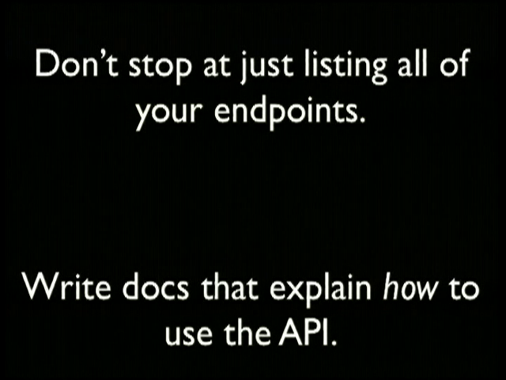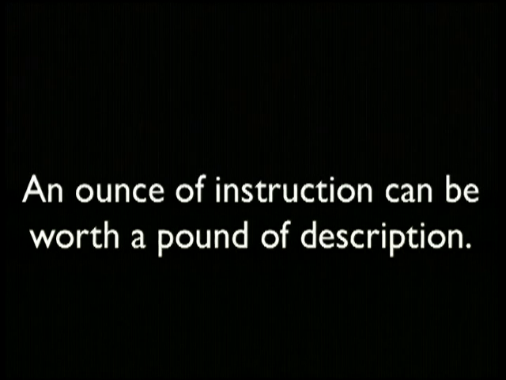But you shouldn't stop at just listing all your endpoints. You should also write docs that explain how to use the API. I look at that as the difference between writing a description of something, giving somebody a list of components and what each component is, and teaching somebody how to use those components to build something. And I'm going to paraphrase Ben Franklin here: an ounce of instruction can be worth a pound of description.